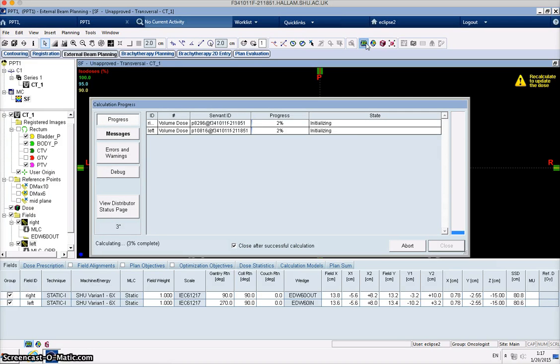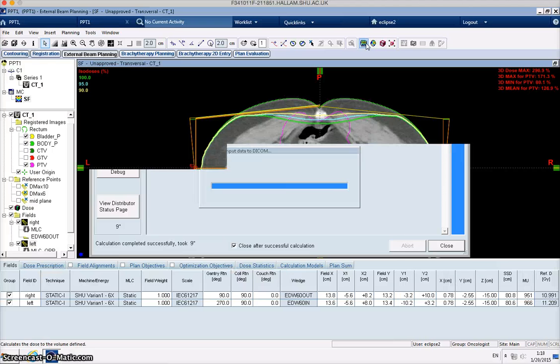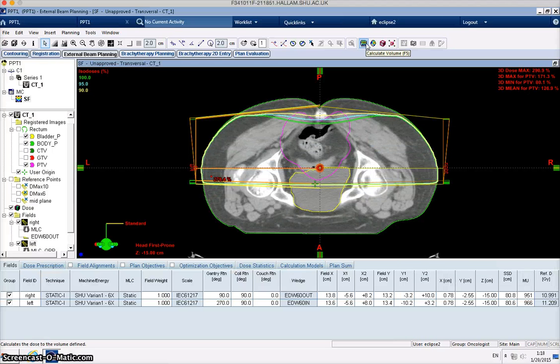So we know that using a 10-degree wedge, it doesn't have a big enough effect because we still have that dumbbell shape. If I use a 60-degree wedge, we can see that it's now had the opposite effect. So it's dipping in at this side on the anterior. So the correct wedge is somewhere in between 10 and 60.